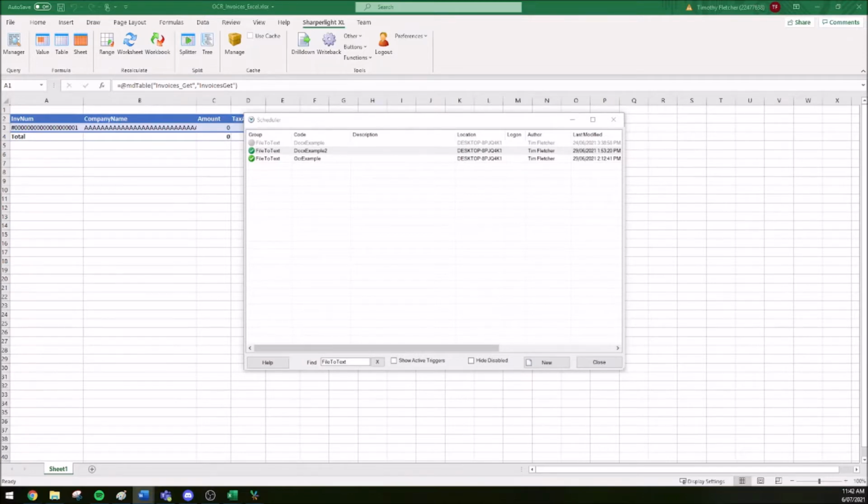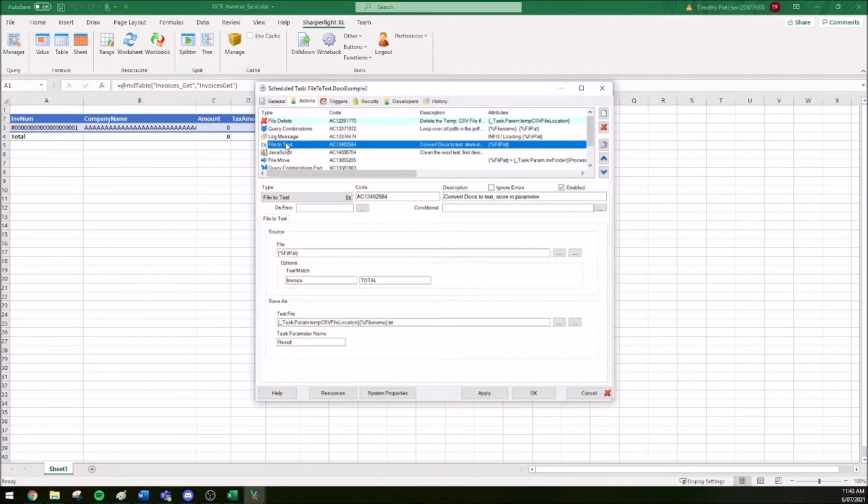In this video, I will explain how to convert files in PDF, image, docx, or HTML format to text via the Sharperlight Scheduler actions File to Text and OCR Image or PDF to Text. Then, I will demonstrate a method of using these in a task that reads a folder full of documents, writes them into a database, and moves them into a processed folder. First, we'll look at File to Text.